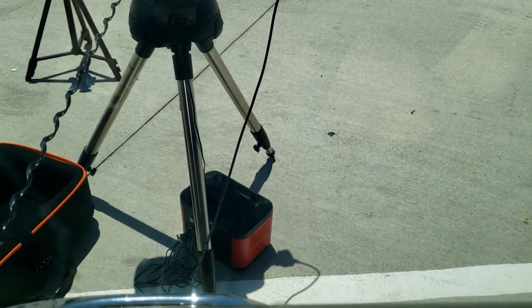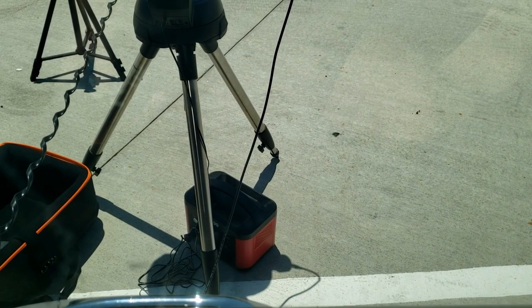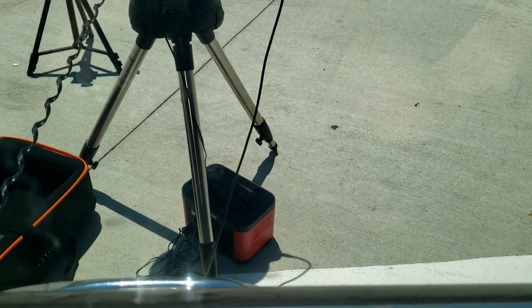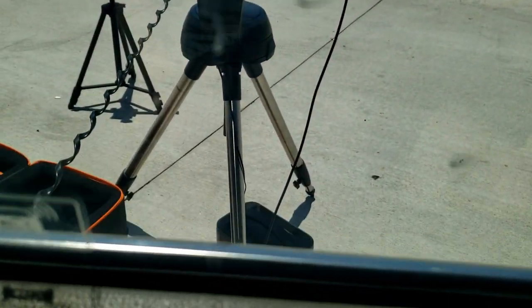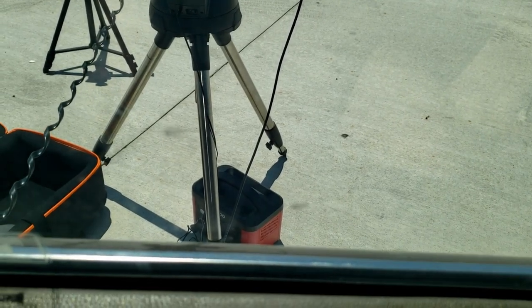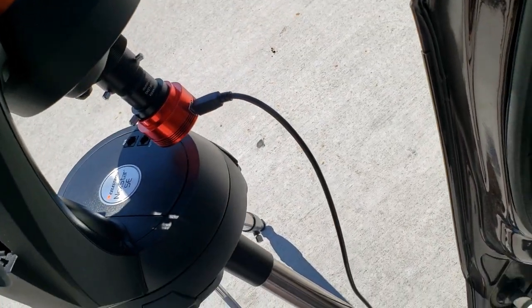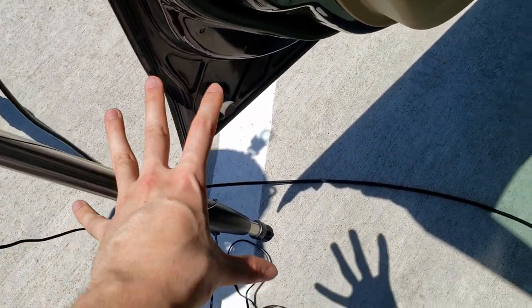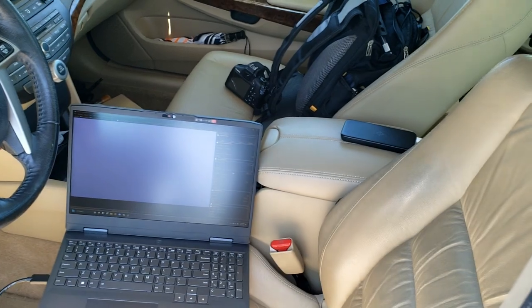So we're just going to hit enter, which will allow us to slew the telescope to where we want it to be. The way I'm actually going to get it positioned is I'm going to use the shadow of the telescope in order to tell where I need to move the telescope to find the center of the sun. I do have my laptop here pulled up with the live feed, but that's not going to be very informative until we're actually fairly close to the sun. You want the barrel of your telescope to project what's essentially a circle, and that should get you fairly close to the sun.